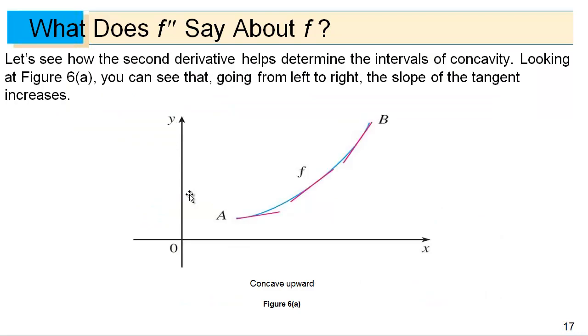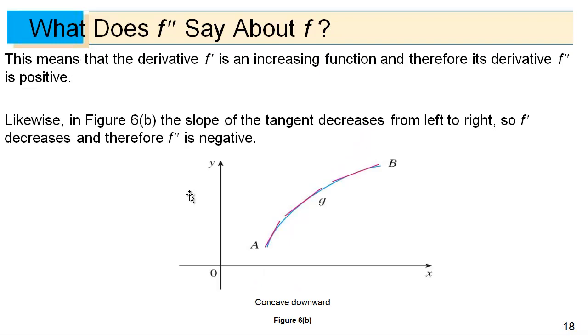Okay, so let's take a closer look at how this second derivative can help us determine the intervals of concavity. Well, we can see that as the first derivative is to the function, the second derivative is to the first derivative, right? The first derivative tells us the rate of increase of the function. The second derivative tells us the rate of increase of the first derivative, right? How fast is the first derivative changing is what the second derivative tells us.